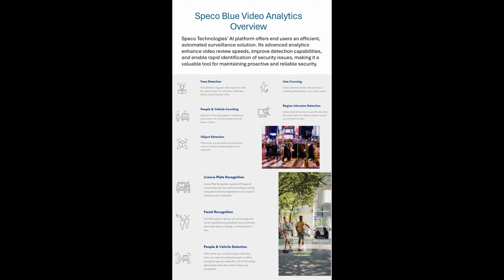There are a lot of paid services that will tell you how many people came into your establishment today. This is a way you can use Speco's AI and offer that as a free value-add service. Object detection. We do have object abandonment and object missing within certain cameras that Speco offers. It is an easy analytic, but it allows you to start tracking whether somebody leaves a package or picks up a safe, a box, or something that you did not want to be moved.